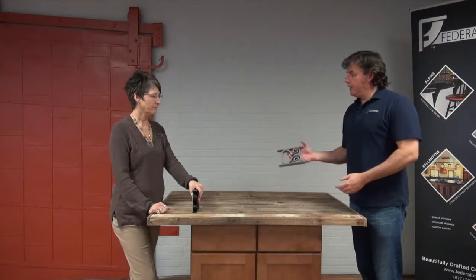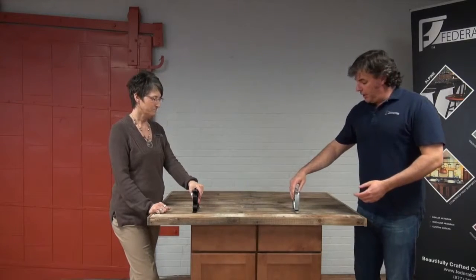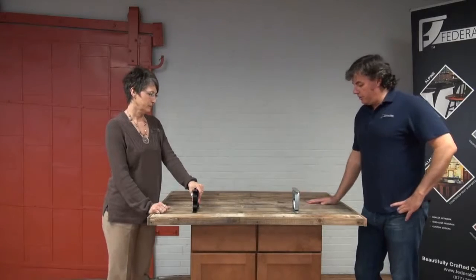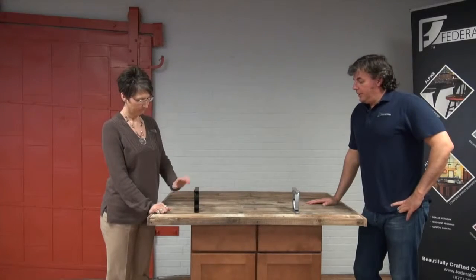This almost looks like our stainless steel. Is that what we're going after here? Yes, it is. I know that our stainless steel matches most of the metal surfaces in a kitchen. Is this also along that line? Yes, it'll be a very close match as well. And the black looks very nice also.